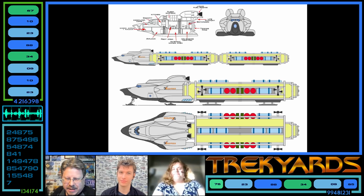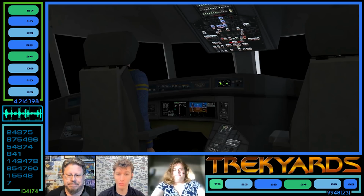Inside the Cat, there were 3 decks. Deck 1 housed 4 small sleeping quarters, 1 for each crewman. Deck 2 was the cockpit, kitchen, and small seating area, including a small recreation area and a bathroom. Deck 3 was engineering and a small internal cargo area. The main control board in the cockpit utilized all tactile switches and controls, with very few touchscreen interfaces at all. This assured that jury rigging in the event of an emergency could be accomplished much more easily.